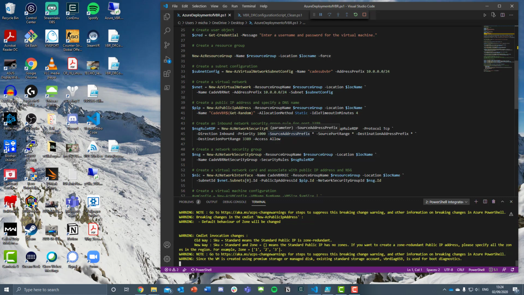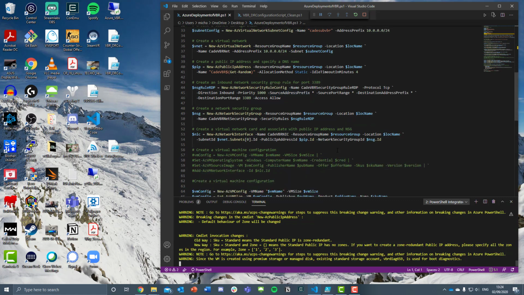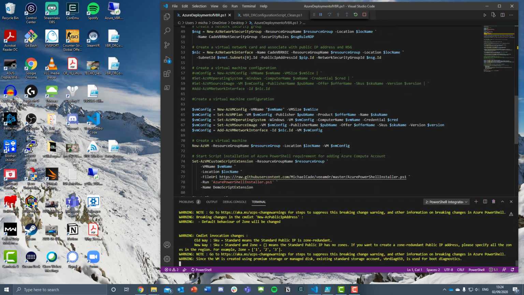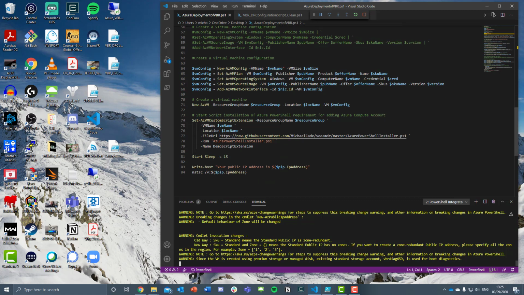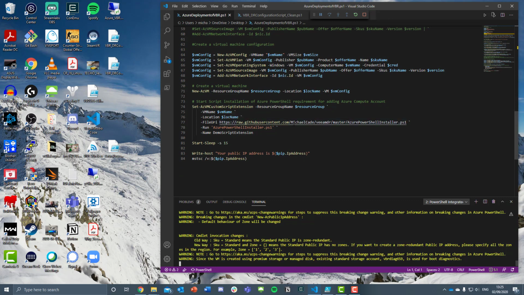This will not overwrite anything that you haven't already declared as part of that installation or that configuration. And then we want to go through and actually create, based on that marketplace image, that based on the variables that we've already set. So these triggers here allow us to do that, and then we go and create the actual virtual machine.